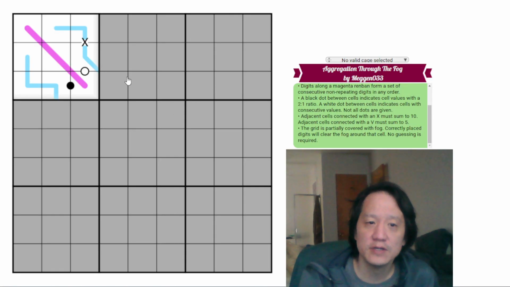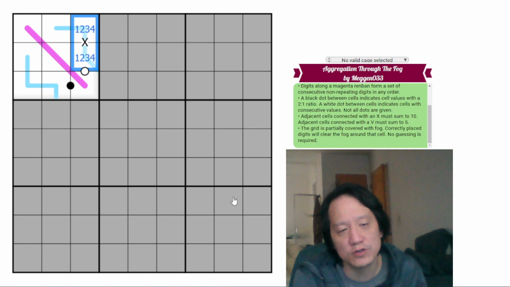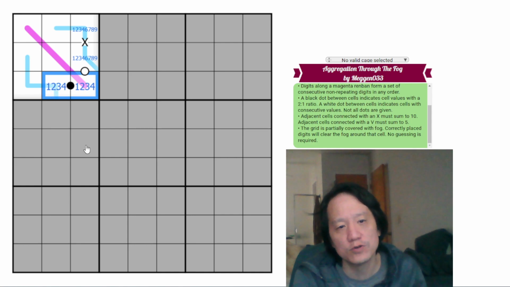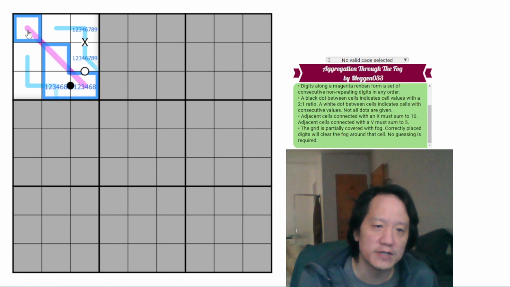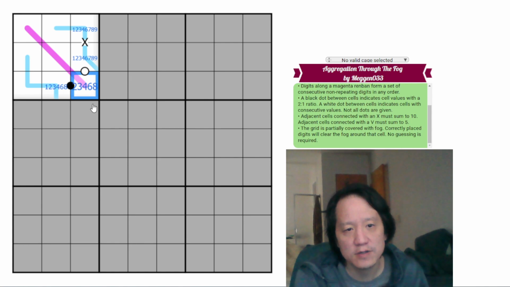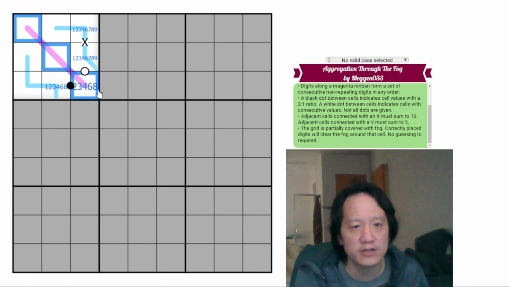Let's go. Okay, so these add up to 10. So this is 1, 2, 3, 4, 6, 7, 8, 9. This is in a 1-to-2 ratio. So this is 1, 2, 3, 4, 6, and 8. If this is 1, this would be 2, but then this red band doesn't work anymore. So this cannot be 1. If this is 1 and this is 2, this has to be consecutive with it. So this doesn't work because this would be 1, 2, 3, and then this 2 doesn't have anything to be consecutive with. So this can't be 1.